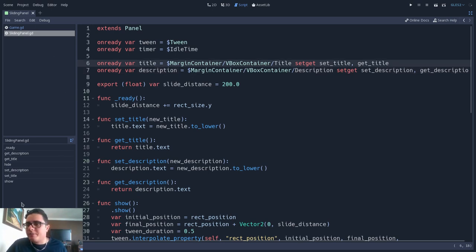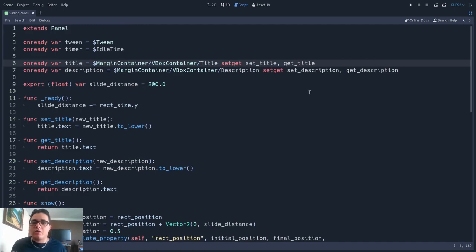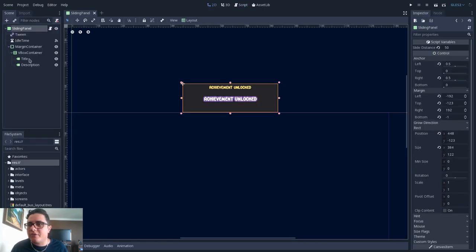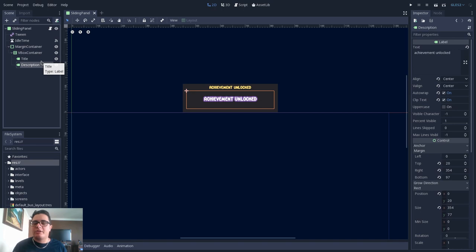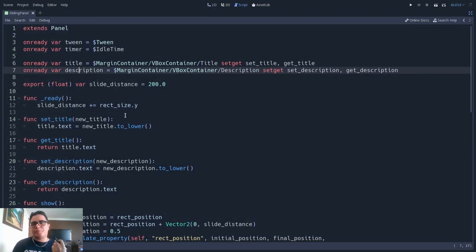So I will get rid of this left panel here for an instant. And let's try to understand what I'm doing here. So to me, encapsulation is to make data or implementation an easier to digest piece of information. So I have here the title and the description properties of this sliding panel class. And the thing is that when you are actually trying to set the title and the description of this sliding panel, it will actually go to one of these labels here, because labels are what display text in Godot, right? But instead of throwing this responsibility of knowing that this should be set to a label to an outside class, what I did here is to make this very digestible, to make this easier to access, to provide an interface to other classes to interact with these labels.